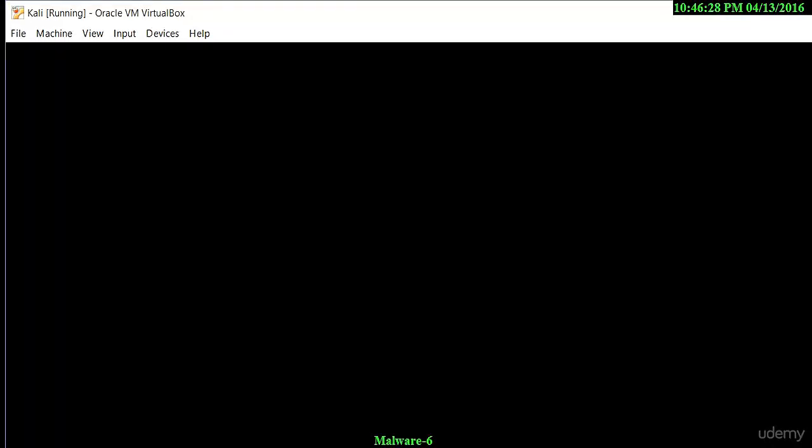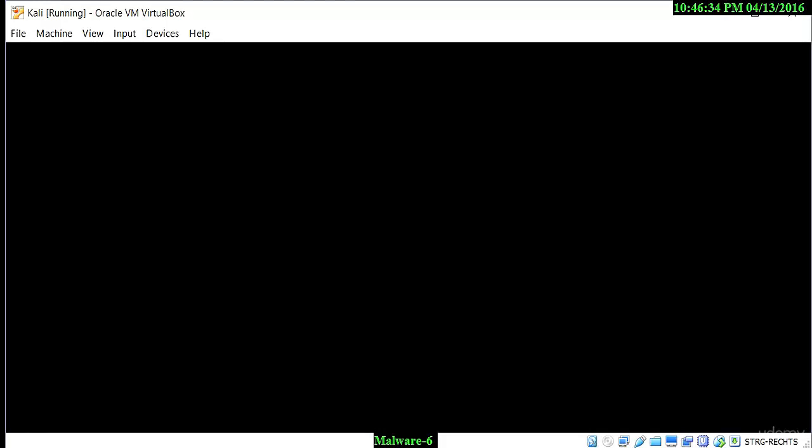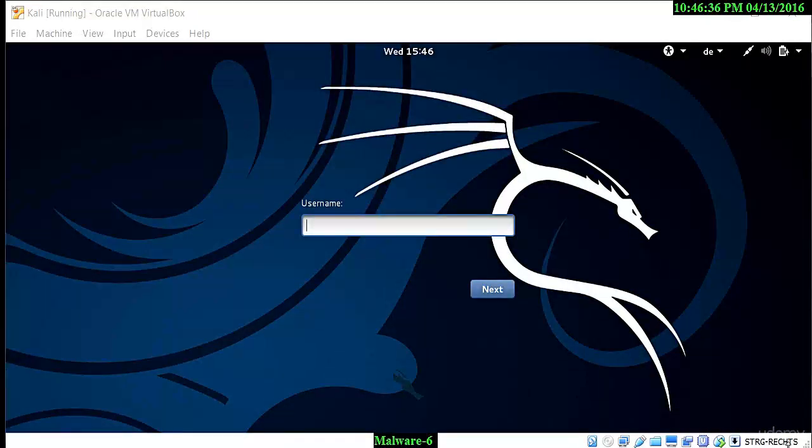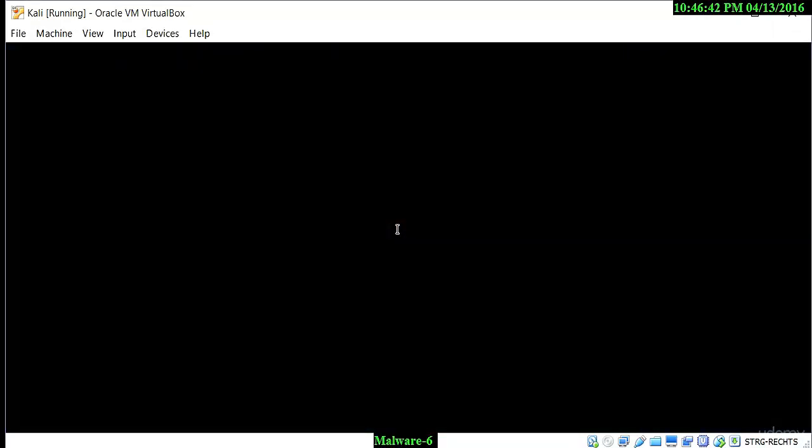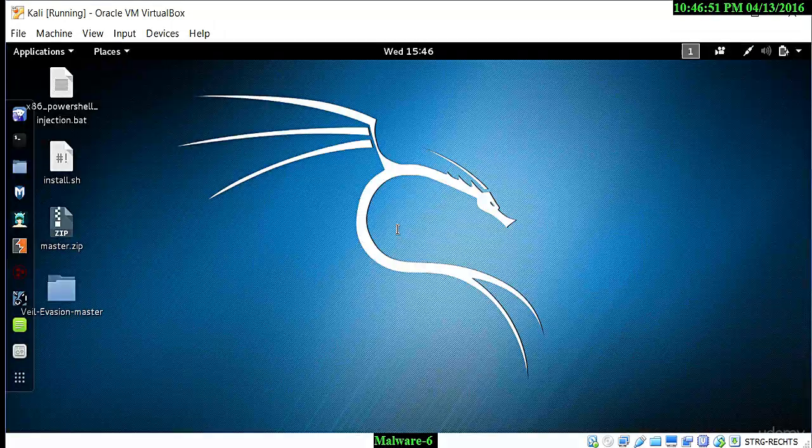Once that has loaded, I will log in with the root username and password. Once we have logged in, we then want to check if the Apache server is running, and I'll show you exactly how we do that in a short while. So here we are logged into Kali Linux. We want to check whether Apache is installed and whether it's actually running.